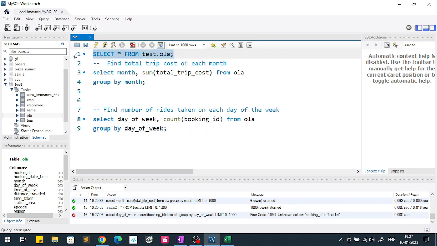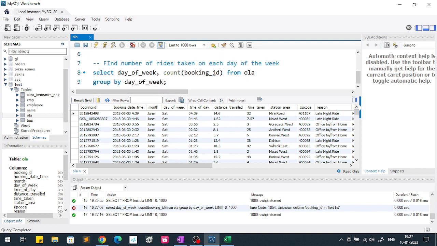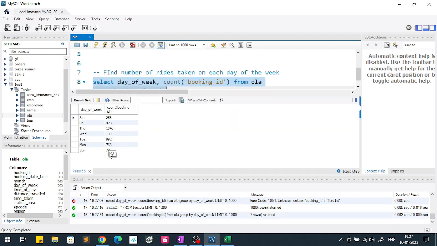It is booking ID, it is not an underscore, it is a space, so we have to pass this inside a quote. Okay, and you can see that on Thursday the maximum number of bookings is done.